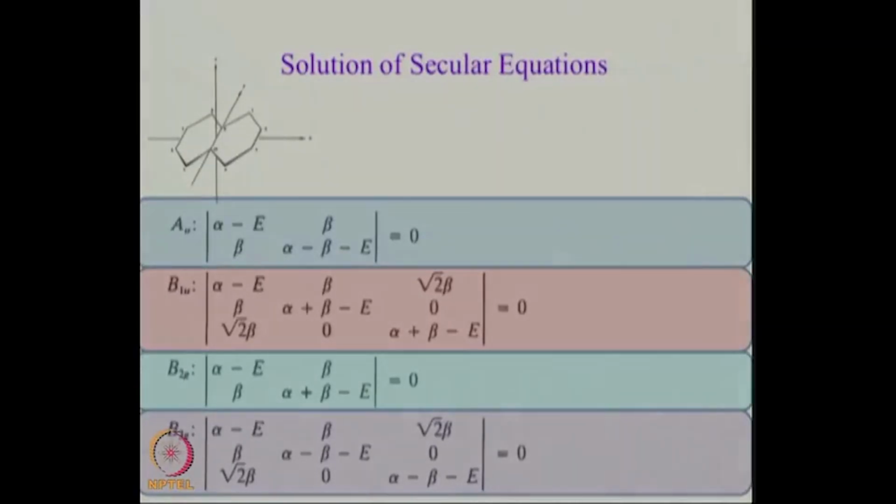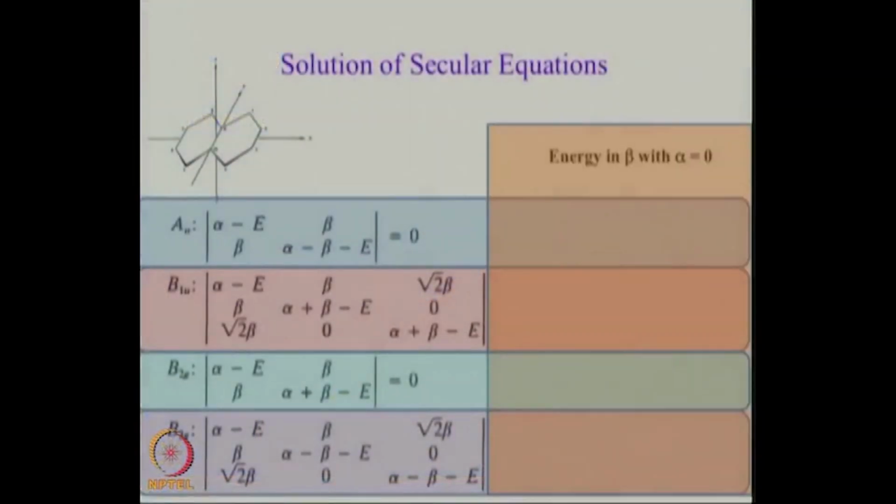So, see what have we got so far? Have we got the MOs? We have not got the MOs, but we have got an idea of the constituents of MOs of particular symmetries. But even without knowing what the MOs really look like, by solving these equations, we will be able to get expressions for energies for molecular orbitals of different symmetries.